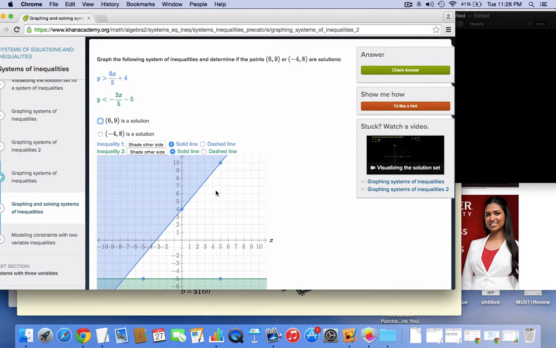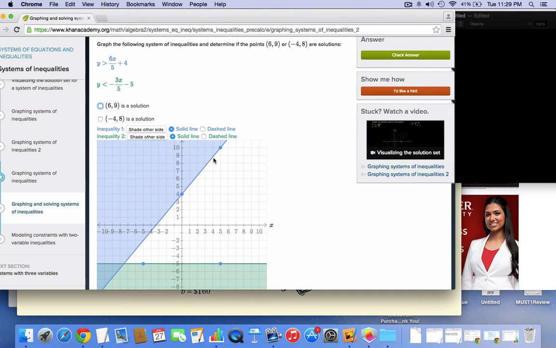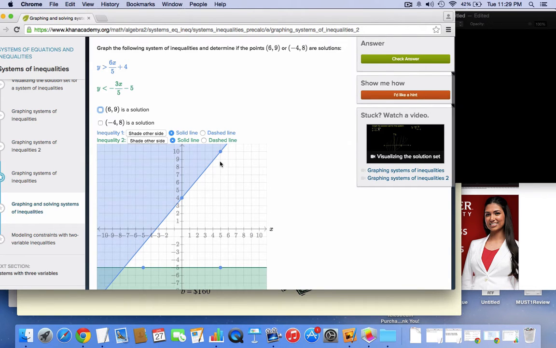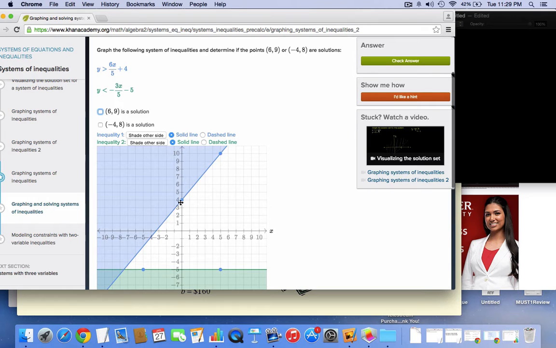And I want to be very, very careful that I have the right points, because I suspect many of you know exactly how to do this, but you're just messing up on where exactly you put your points. So be very, very precise and careful where these points are plotted. So once you have the correct line, you should then decide two things. You should make two decisions.